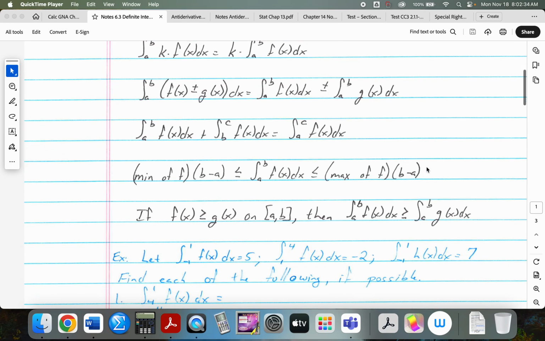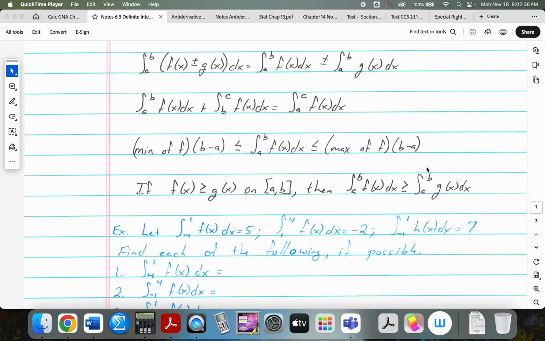The next one, again, just like we had with derivatives, we can do the antiderivatives a term at a time. We don't have to do all of it together if the integrand has pieces that are separated with a plus or a minus. And again, this is just like derivatives. When we have the derivative of x squared plus 3x, we don't have to deal with it all at once. We just deal with the x squared, then we deal with the 3x.